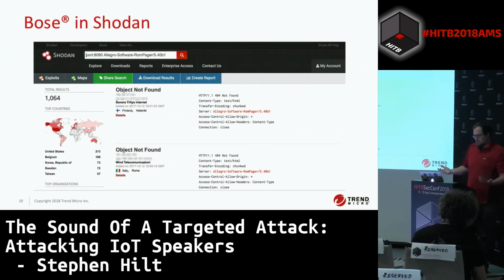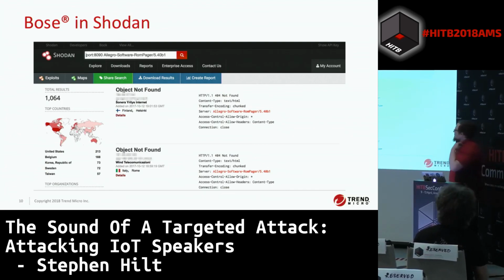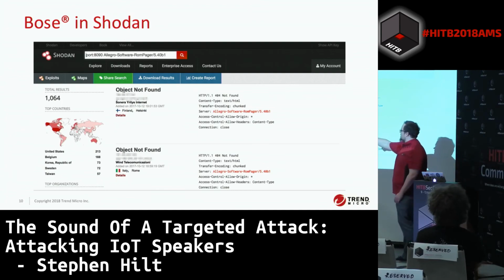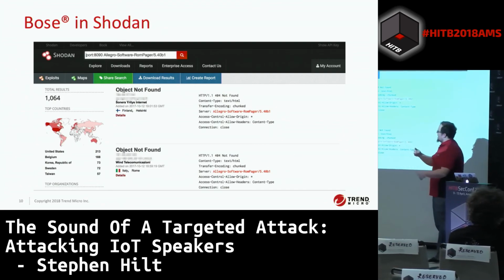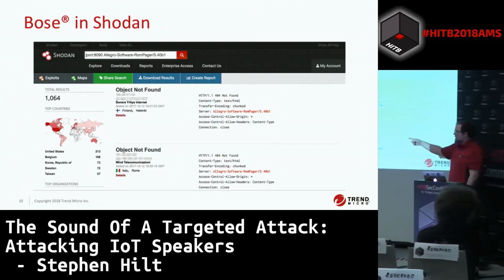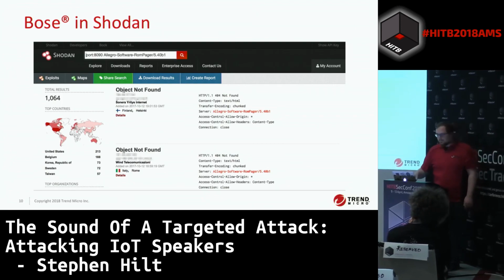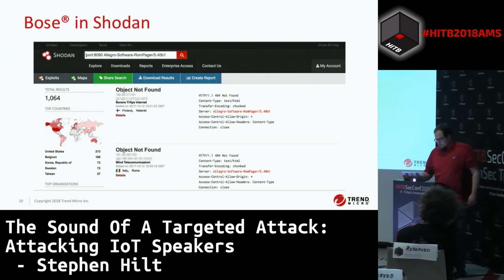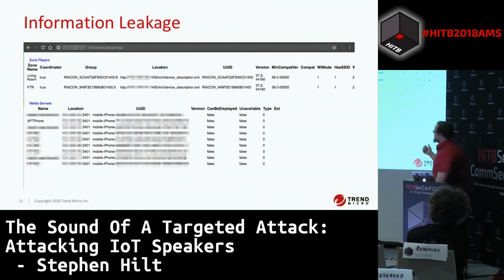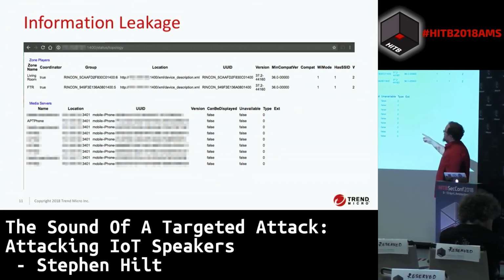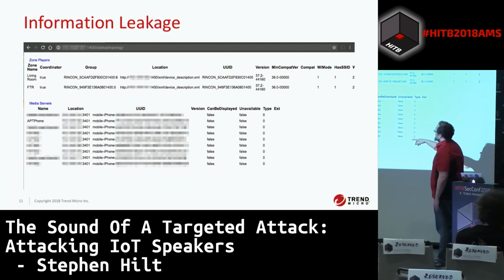And there's fewer of those exposed, and again, it's the same countries. You see United States, Belgium, and Sweden in there. Interestingly enough, Korea and Taiwan populate in there, because Sonos, I don't think, is actually released in those countries. They have the exact same problem, and Sonos has the same problem. So this is the Sonos here. This is just some information leakage.